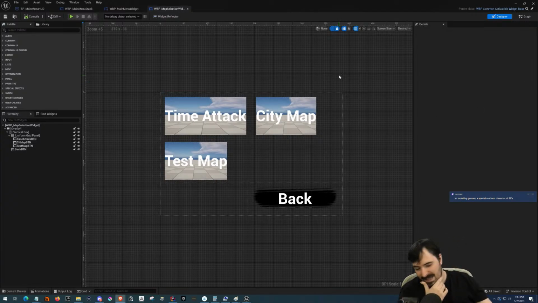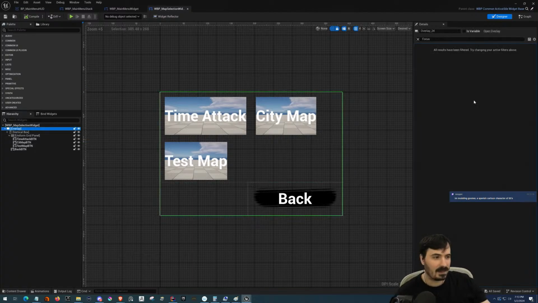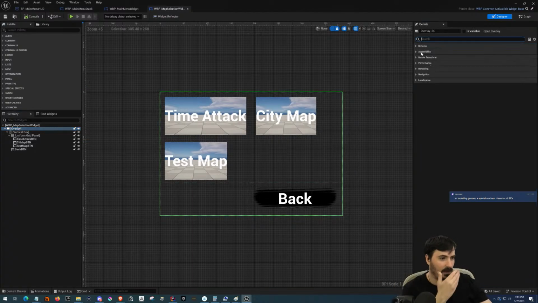Hmm. If anybody's played with Common UI, and they want to weigh into why this might not be working, I would be happy to hear your thoughts.